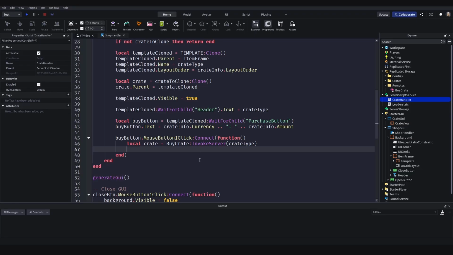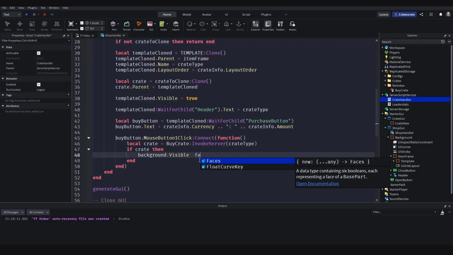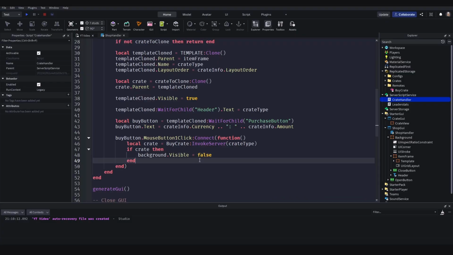If we return nil, then we want to set the background color of the button to red for a split second, or some sort of indicator that they don't have enough money, or there was a reason that they couldn't purchase the crate. So we'll say if crate, then if the crate does exist, then that's great. We'll set Background.Visible to false on the shop, so we'll hide the shop so they can't see that anymore.